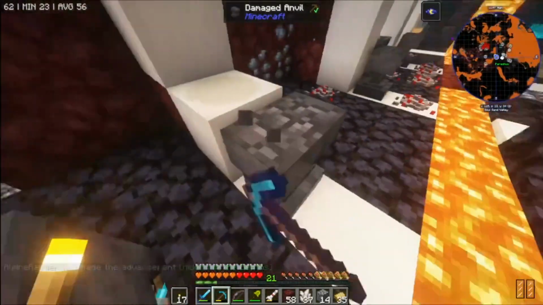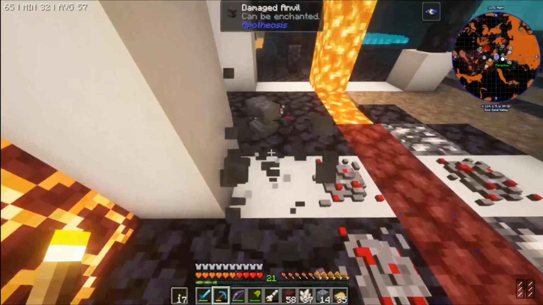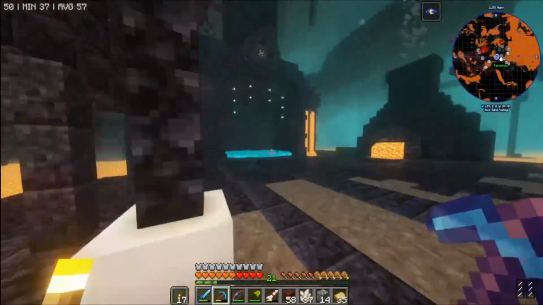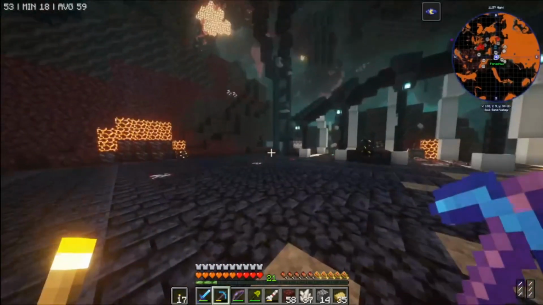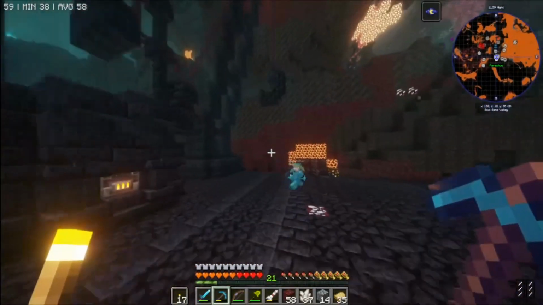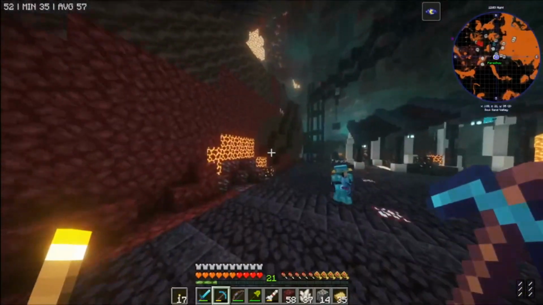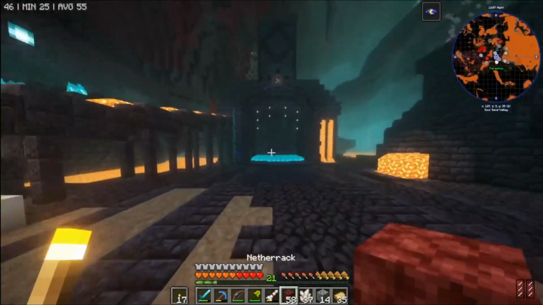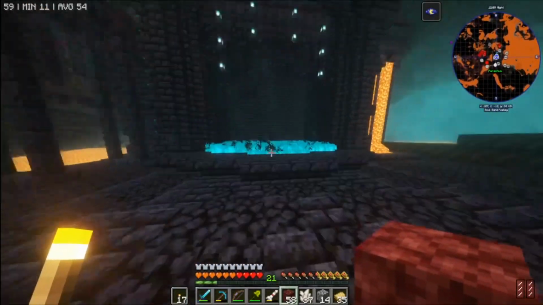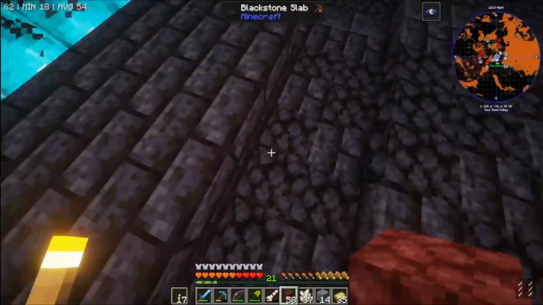I'm gonna steal his anvil. Oh, there's like a spot where you hit and the boss music starts up again. Oh, yeah, it does. Are we going to grab that one up there? I mean, I would. Absolutely. I'm grabbing it. Ancient debris right there. Could use that. Oh, this is a slab.